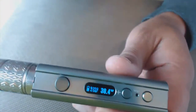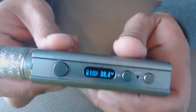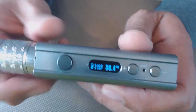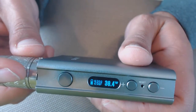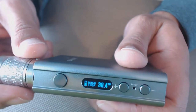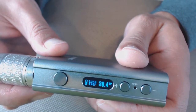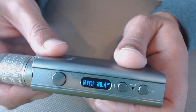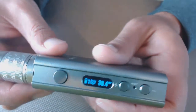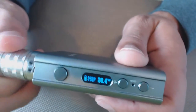Very good. Okay, so with the DNA 40, I always had to take the atomizer off after I built the coil, after I fired it, then put it back on to get the right reading. It was always going into temp protection, or I forget what it's called, saying that it was getting too high. Okay, so I will tell you this.